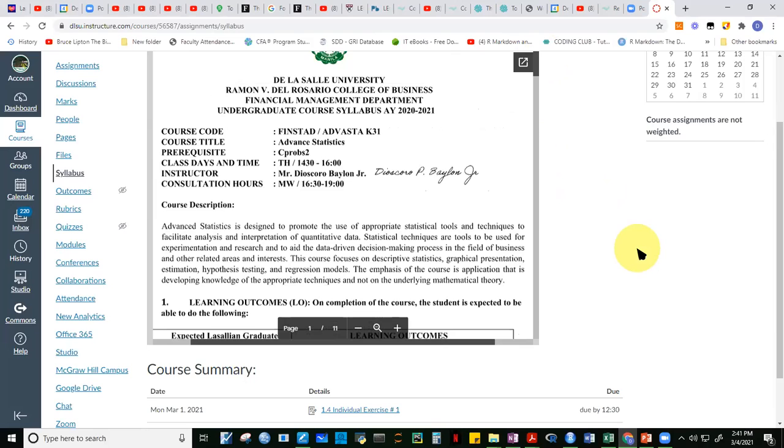And then this is a small class, guys. So we're going to divide ourselves into groups. So next meeting, mag-grouping tayo. Tapos, and then there will be very few individual work. Most will be group work. Individual work will be more on yung synchronous quizzes. So that will be individual. And from most of the requirements here will be group. So I hope, since konti lang tayo, groups of 2 or 3 lang tayo, no? 2 or 3.